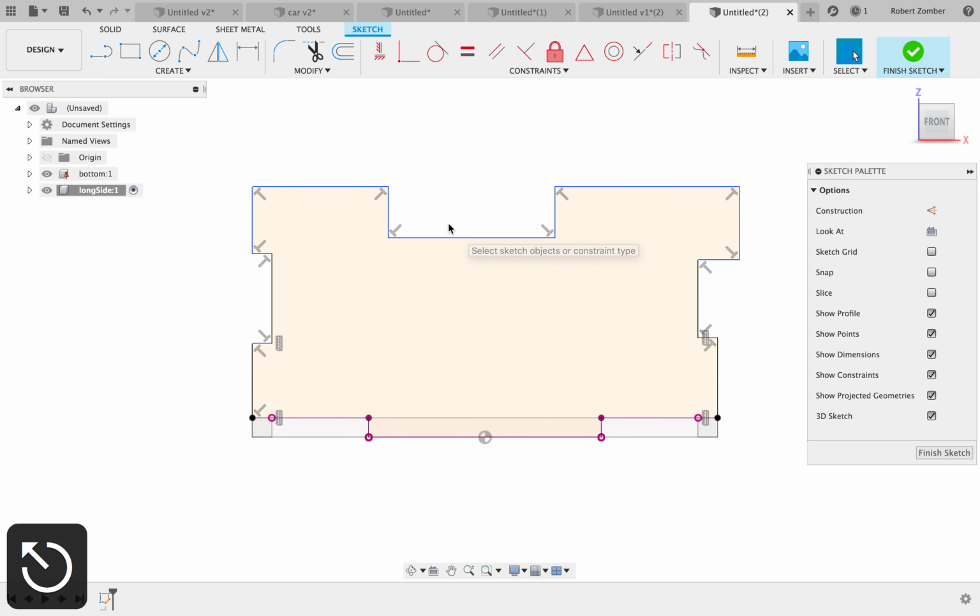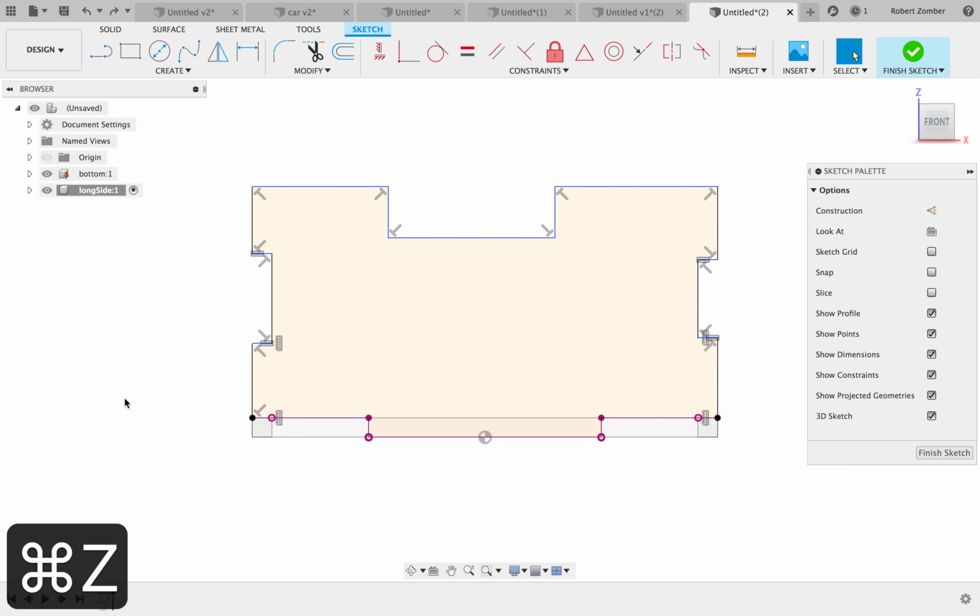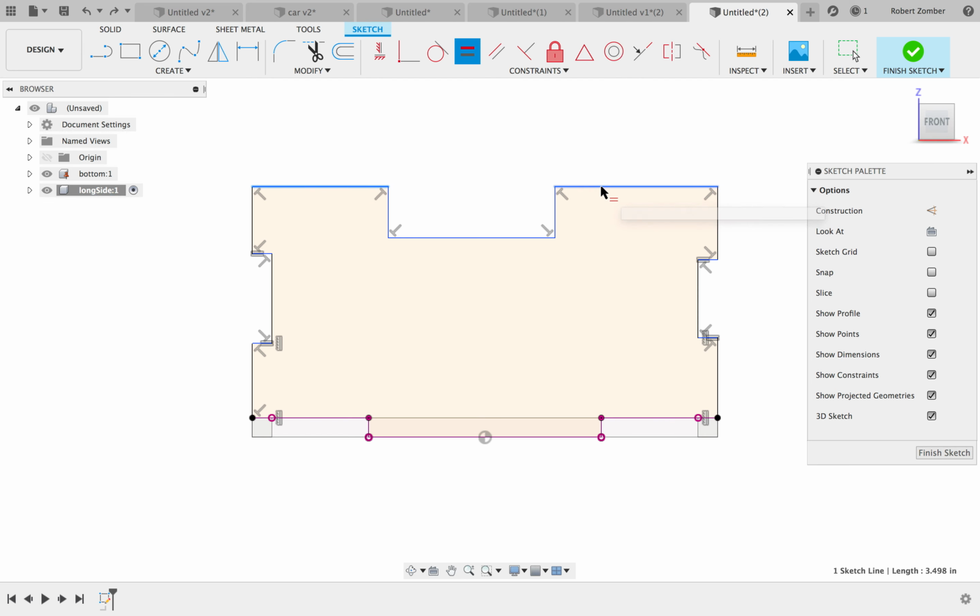And then I want these to line up. So I can just do equal, and then the top to the bottom, and then top to the bottom. And then I want this to be equal here, so this and here. Actually, I don't want that one to be equal, and I'll show you why in a minute. But I do want these ones up here to be equal. This one, this one.